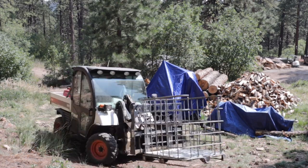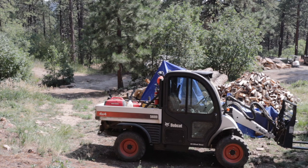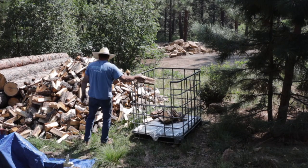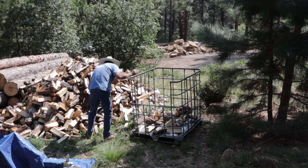So what I'm going to do is just fill all my IBC totes up with firewood. And then I'm going to get a camouflaged tarp to cover them up so it doesn't look too junky on my property. Anyway, I start filling it up and I realize, wow, this is going to take a long time.